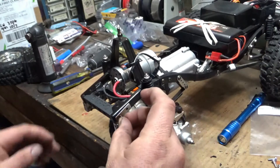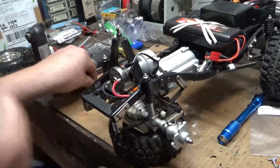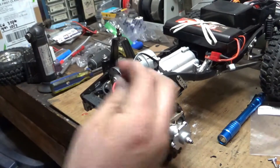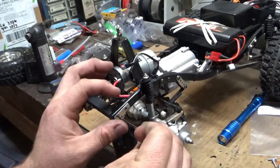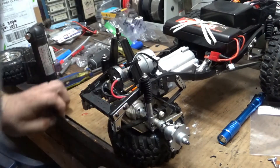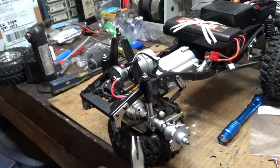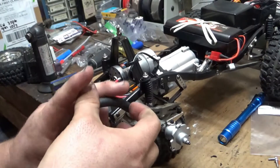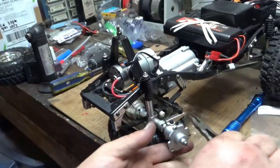I'm going to try to use the original hardware actually. I had some silver screws with torx heads but I don't think they're going to be long enough, so I'm going to try the original hardware and just hope it threads itself through. I've seen a lot of people complaining about these rod ends, and I haven't had one fail on me yet, but maybe that was an earlier production run that had bad rod ends. Because these are kind of a pain to get off — they take a lot of effort actually.